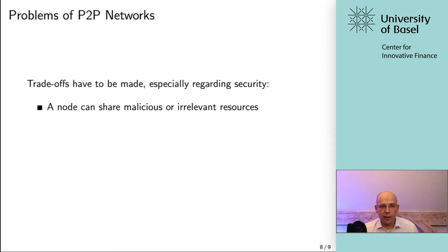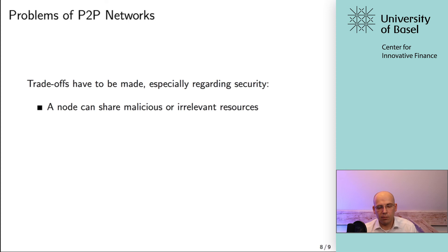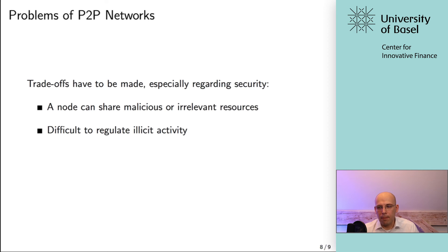But there are also some trade-offs. In terms of security, this sounds much worse than it actually is, because you can validate it, as we will see later on. Most peer-to-peer networks place really high restrictions on the nature and exact type of data that can be exchanged as part of the protocol. But in theory, a node can share malicious or irrelevant resources. You have seen this, for example, in illegal file sharing networks — there were so many computer viruses and so much malicious code passed around through these networks. Whenever you have something heavily decentralized where anyone can just join, it runs the risk of being used for illicit activities and malicious code.